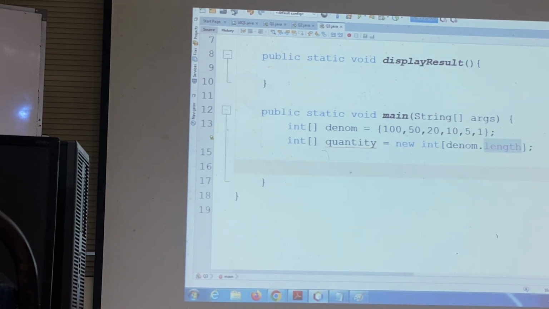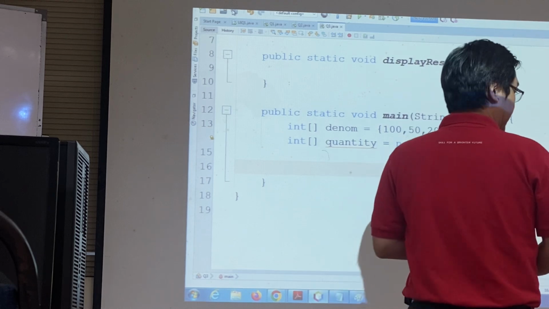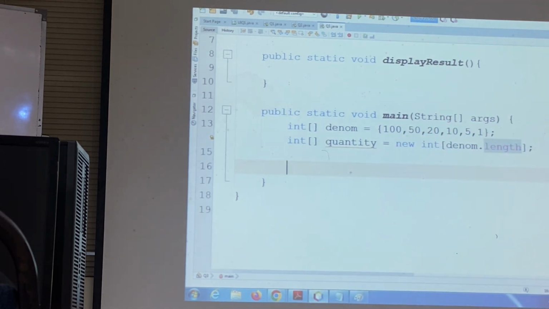Okay, this one no issue. I'm creating two arrays, one to store denominations. That means the banknotes. Okay, we have 100 banknotes, 50 ringgit, 20 ringgit, 10 ringgit, 5, 1. Then this quantity depends on the size of your array. Don't do it this way. Don't try to put the number 6 here, even though we have 6 types of banknotes. We're not going to fix the number 6.